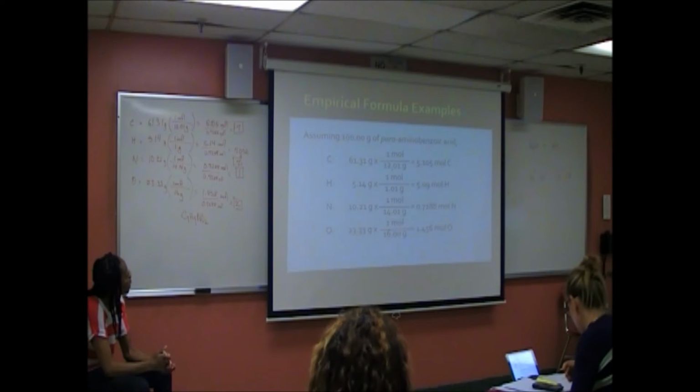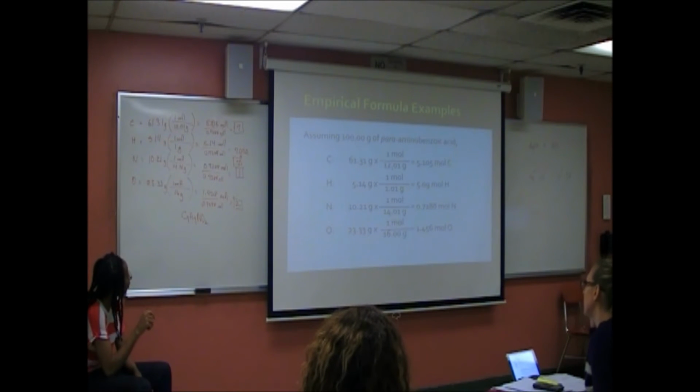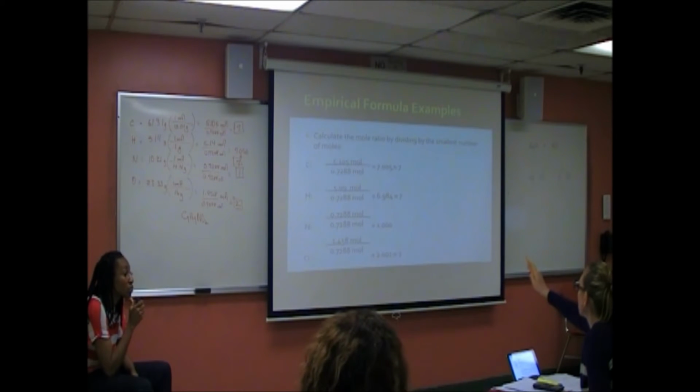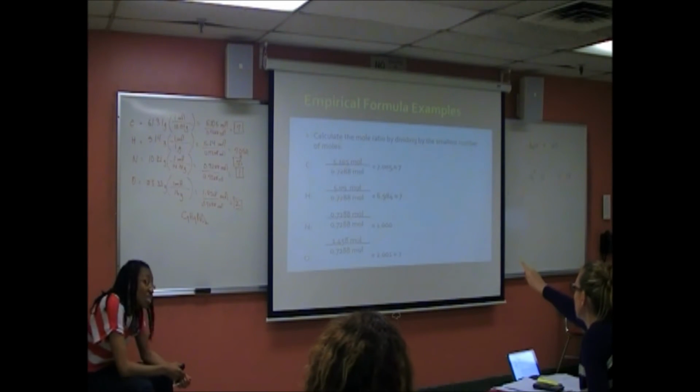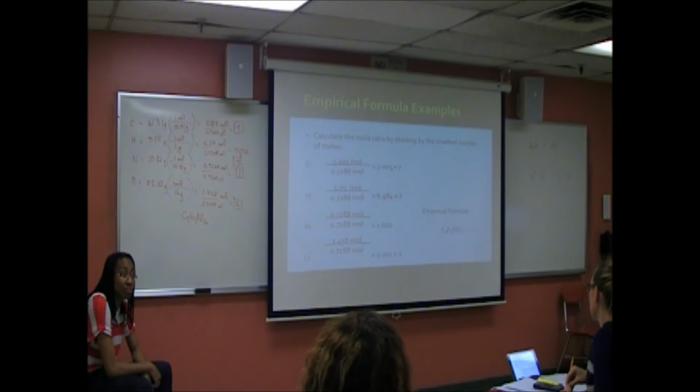So here, first thing we do, we convert our percentages to grams. We did that. You converted it to moles. We did that. Then you divided by the lowest moles. You got the ratio. Everybody is within 0.1 of a whole number. Do we have to round only the ones like 6.9? You don't have to worry about anything that's more than 0.1 away. And you just put it together. Do we get it?